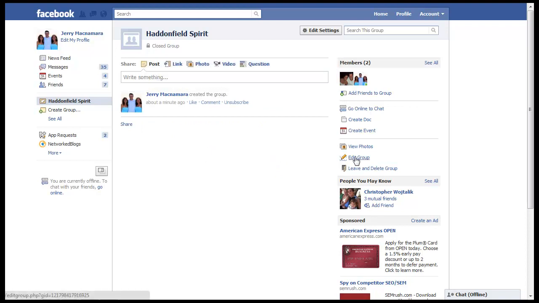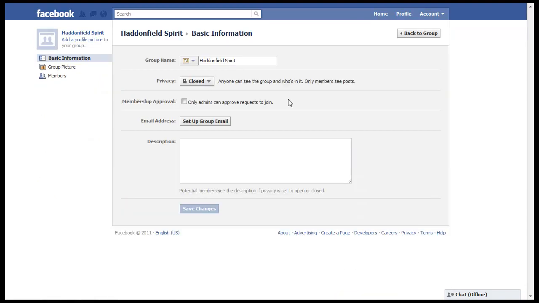And then on the right side here, we're going to edit the group. This is going to provide all sorts of information about our group. So we want to have privacy. In my opinion, you want to create an open group, although you'll have to make that decision. The advantage of having an open group is that people can join the group. For instance, you might have grandparents in faraway places, aunts and uncles that may want to keep up with nieces and nephews. It just gives everyone an opportunity to see the information. If you do want an open group, you want to make sure that you can approve things, so you can just click this membership approval.